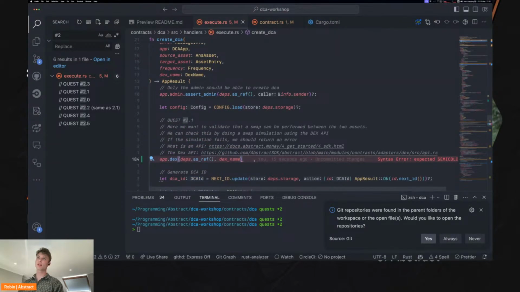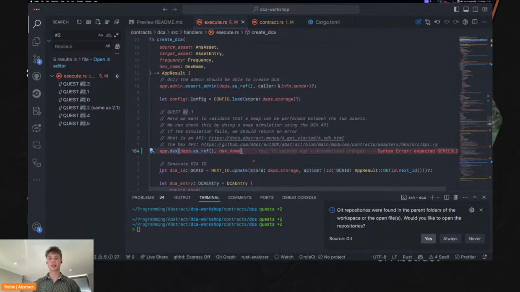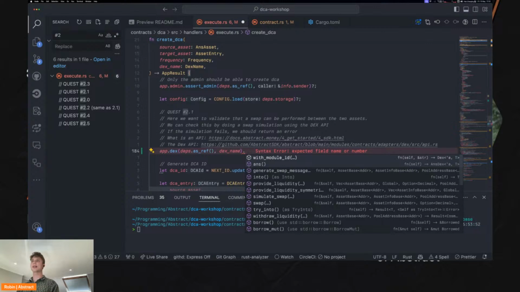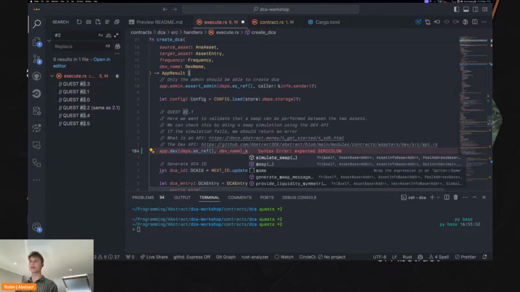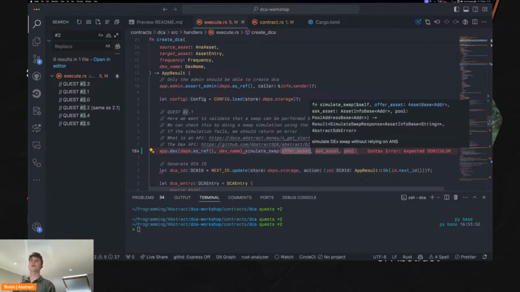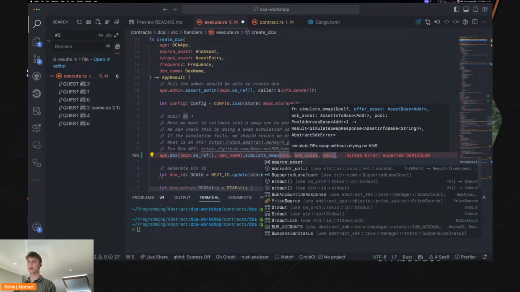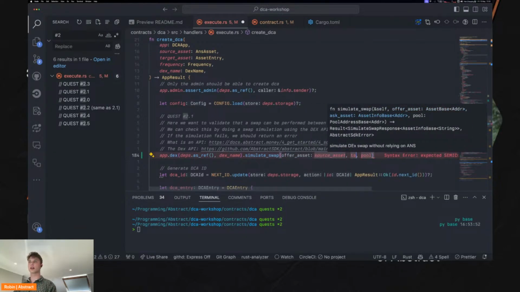So you can include APIs in your own module so that other people can use your module as a dependency and then easily interact with it through the API. So we have .dex, and then we can do simulate swap, and then we can give it the source assets, the target assets, and the pool.